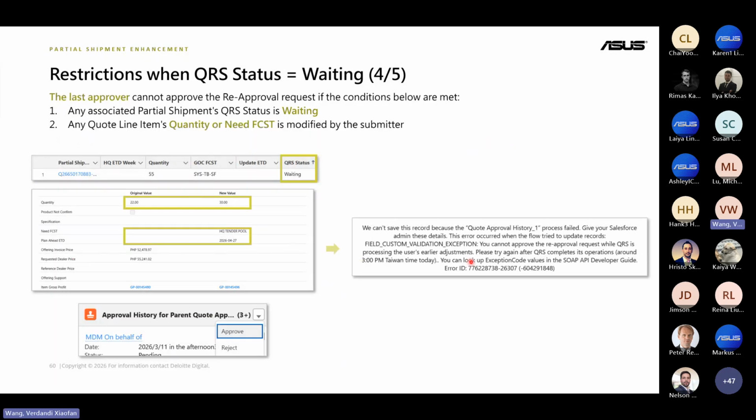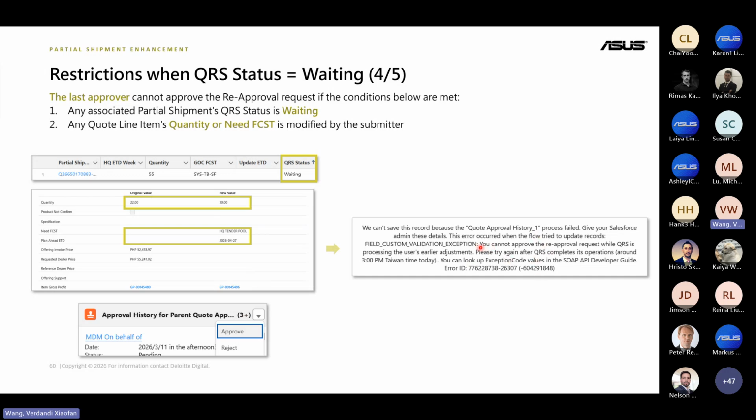And then, for the reapproval request that we introduced Monday: if the associated partial shipment QRS status is waiting and any of the column items quantity or need forecast is modified by the submitter, then when the last approver approves the request, you will see this error message.